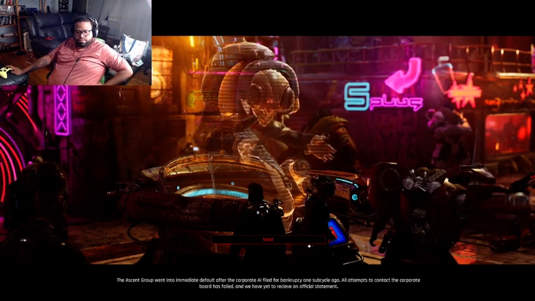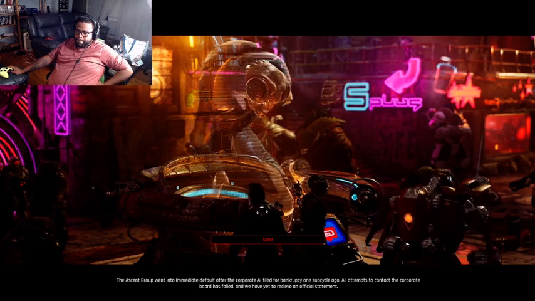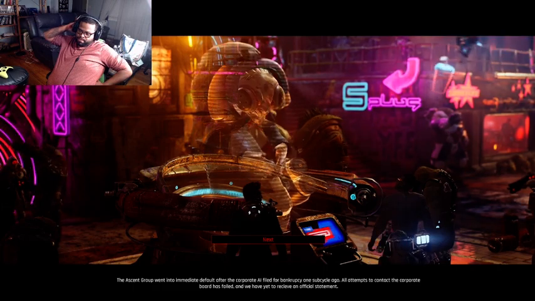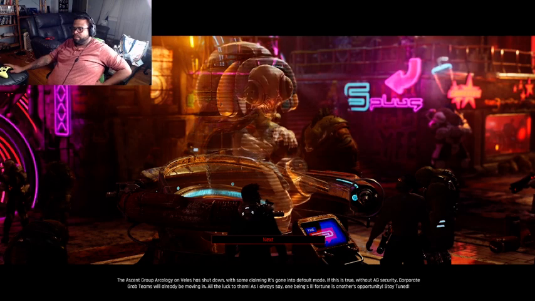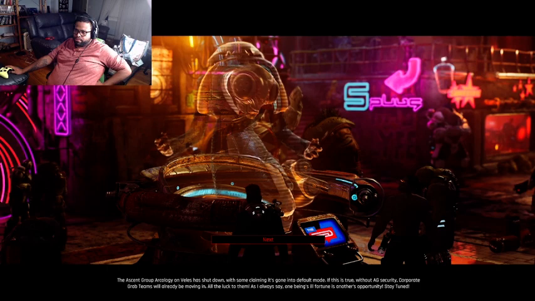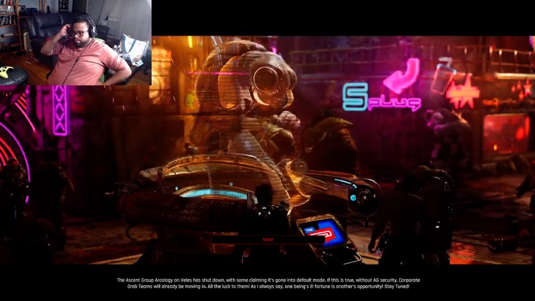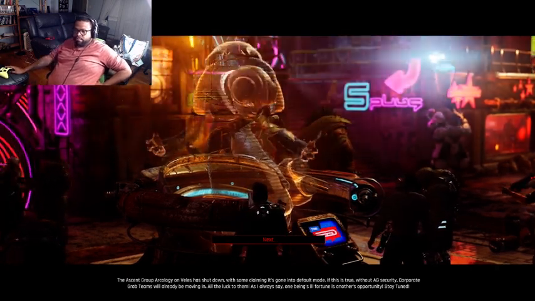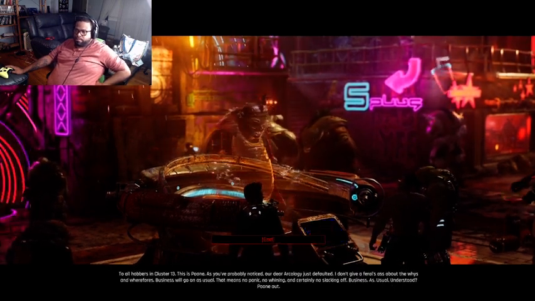Ascent Group went into immediate default after the corporate AI filed for bankruptcy one subcycle ago. All attempts to contact the corporate board have failed, and we've yet to receive an official statement. Oh, wow. Ascent Group arcology on Veles has shut down, with some claiming it's gone into default mode. Is it true? Without AG security, corporate grab teams will already be moving in on the lock tool. As I always say, one being's ill fortune is another's opportunity. Stay tuned.